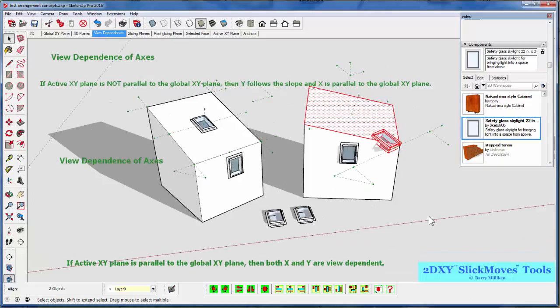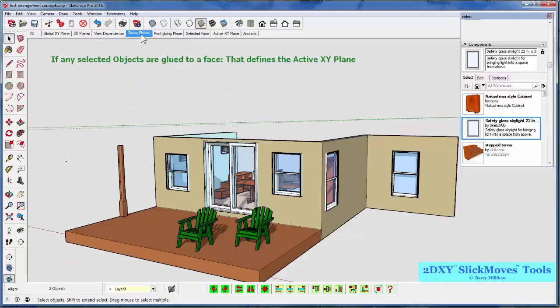So let's proceed to a discussion of how we define planes other than the global XY plane as the active plane. There's two ways to define the active XY plane. The first one is to select objects that happen to be glued to a face.